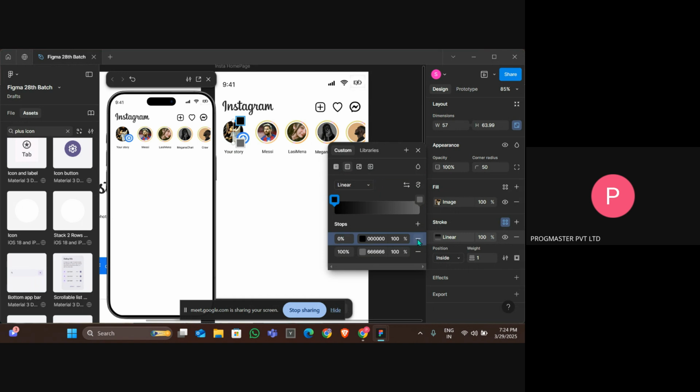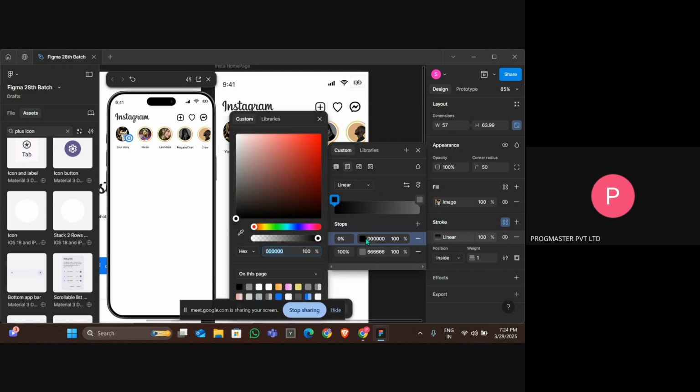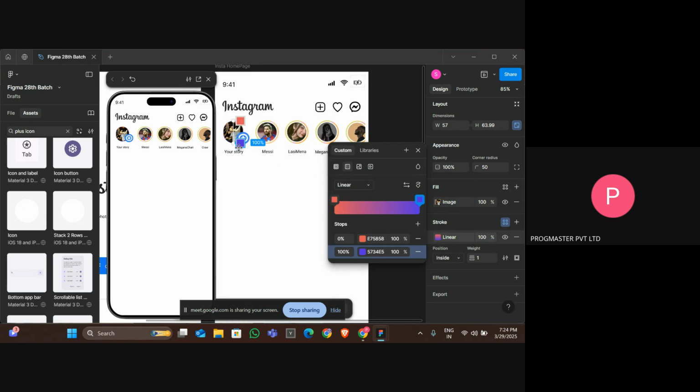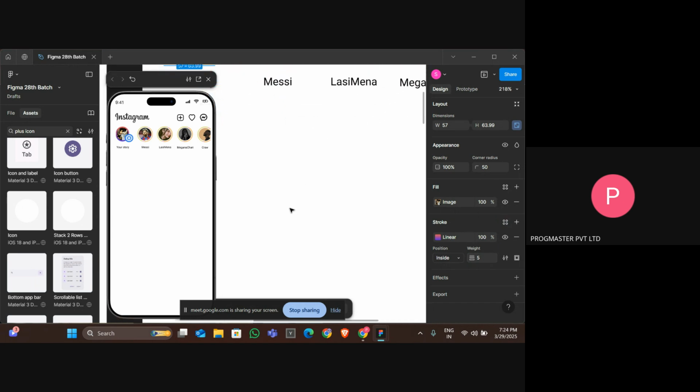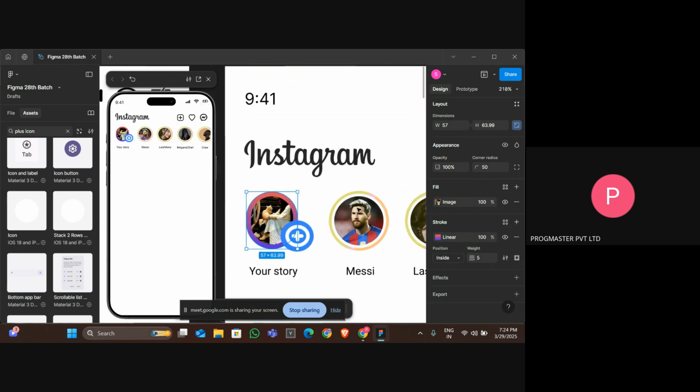Now it's time to select the colors here. For example, I'm going to search the red color here. And the second, I'm going to set the blue color here. The two colors, right. Now it's not visible, but you need to select the weight here, or you can just increase the weight. You can observe the changes here. This is how you can add the gradient colors.